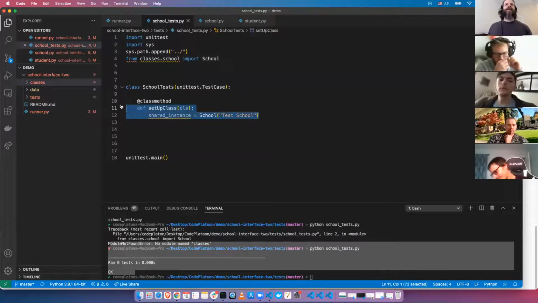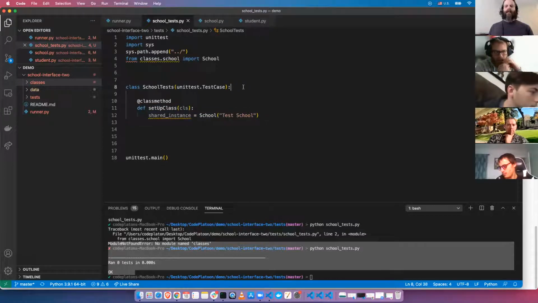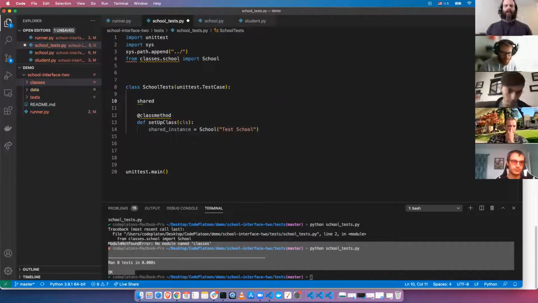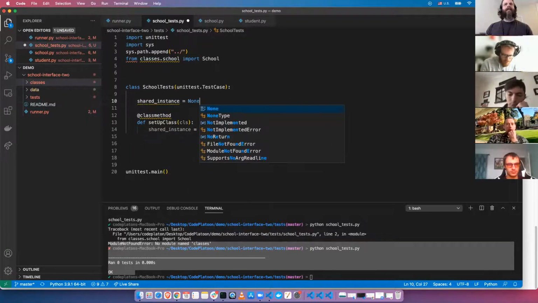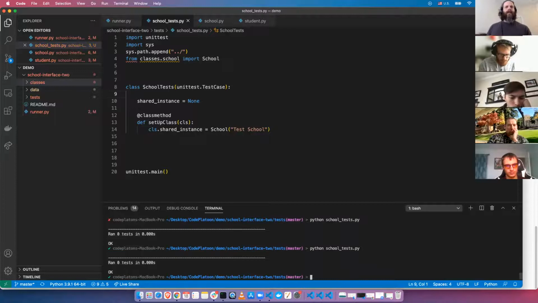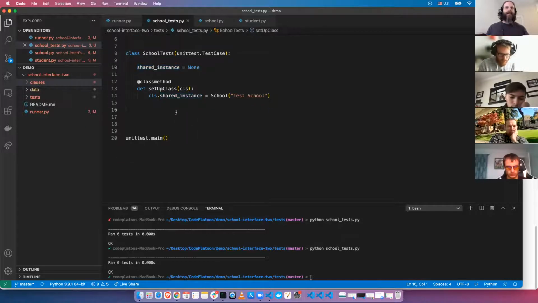We have our setup going. Let me do this. Shared. Okay. All right, so that should be good. So now I've got this class method, which I'm using to set up all the tests that are going to run here. I'm just creating something that basically any test that I run in the instance will be able to access. So I just have to create it once, and then I can use it anywhere.